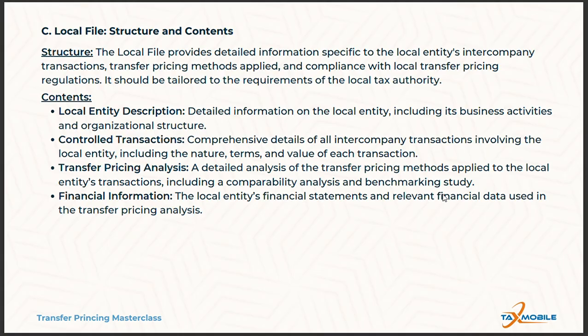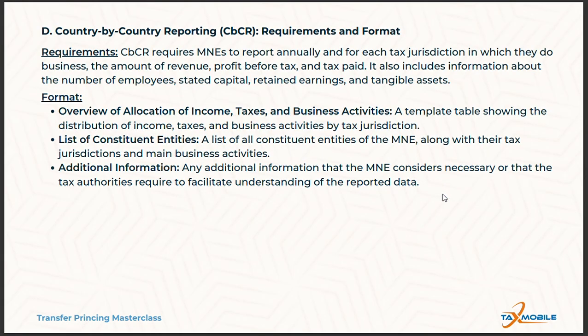Let's also look at the purpose of it. The purpose of the local file is to provide tax authorities with detailed information about how transfer pricing practices are applied at the local level. It serves to justify that the pricing of local intercompany transactions complies with the arm's length principle. So it is also very important.